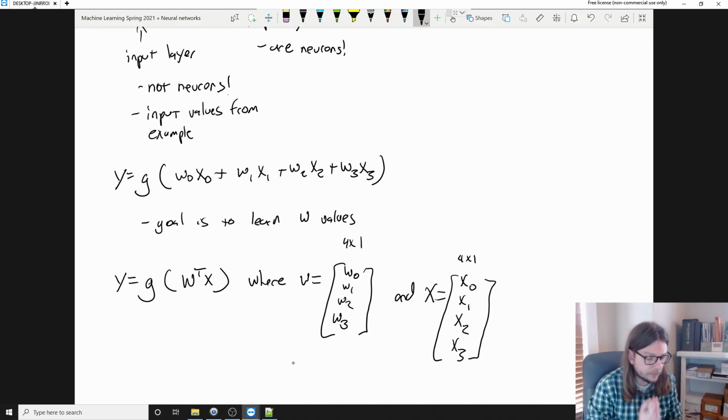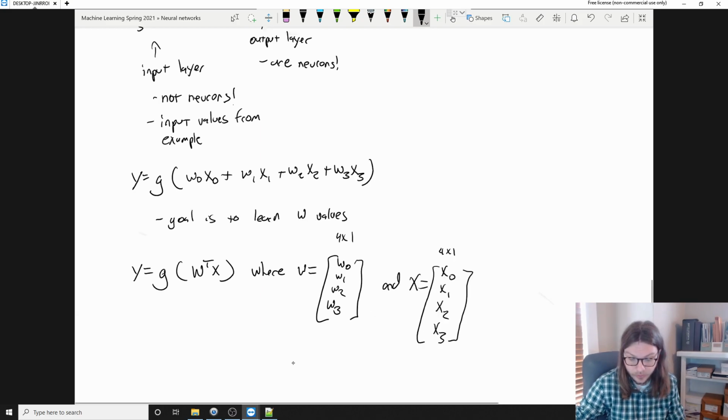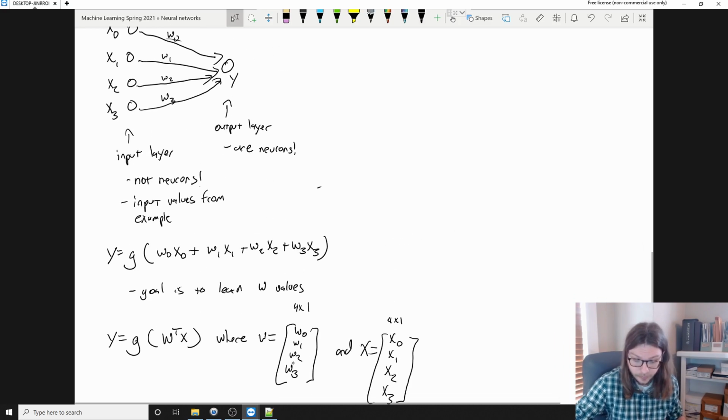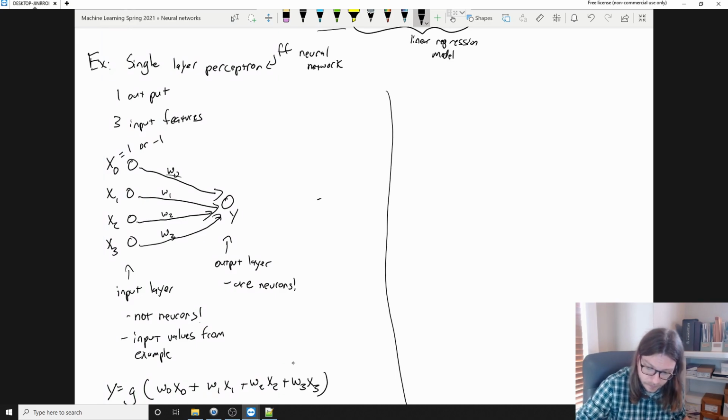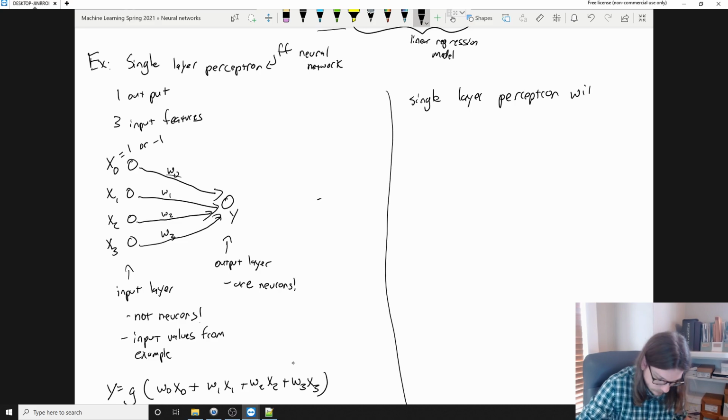So this is the feed-forward case with one output. But you could easily extend this to multiple outputs. So let's go back up here. It's a single layer perceptron with 3 outputs.